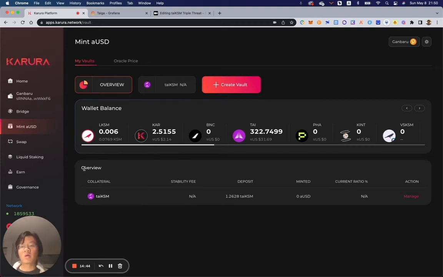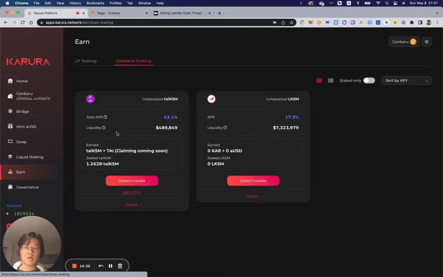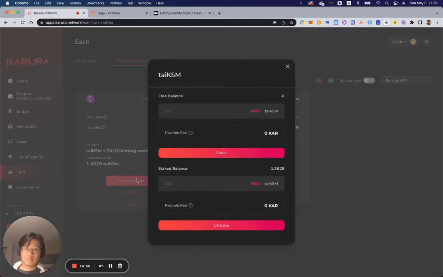So moving on, if you wish to remove liquidity, it's actually very simple as well. Just reverse everything in the order in which I did the staking. So go back to the earn page, go to collateral staking, unstake, just enter in the amount here, click unstake. I'm not going to actually submit the transaction here.